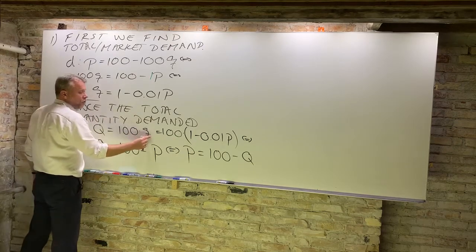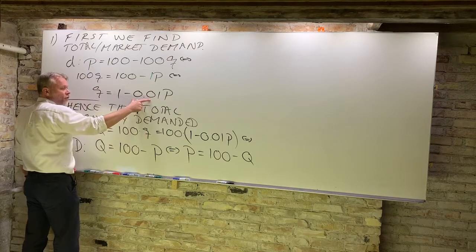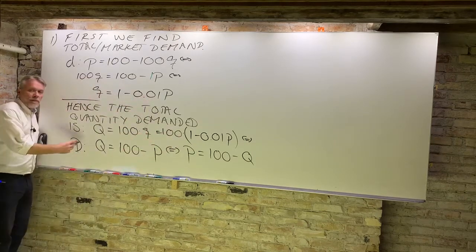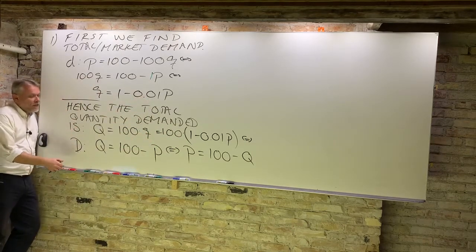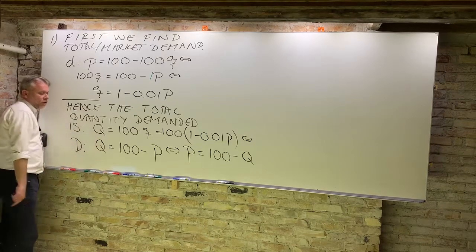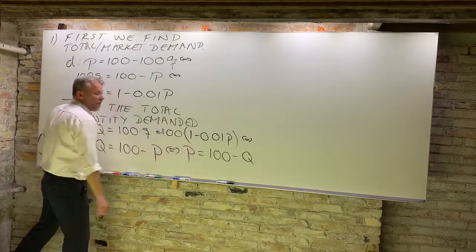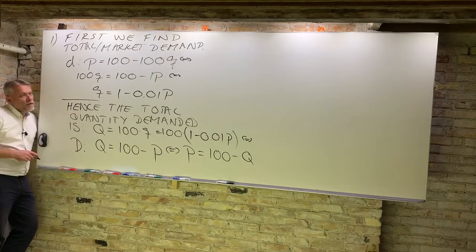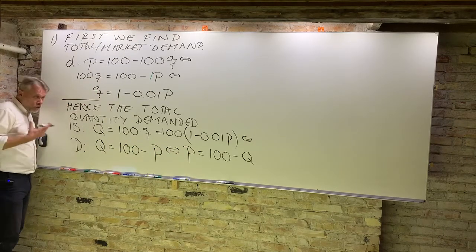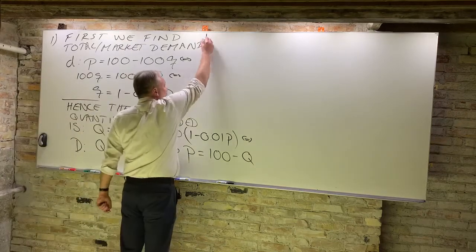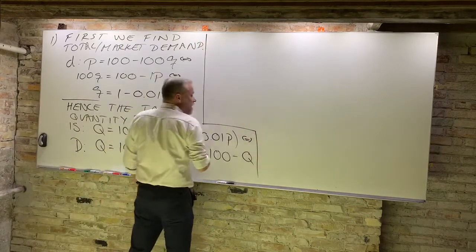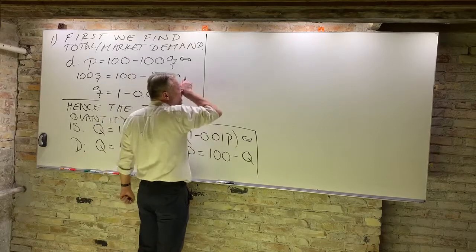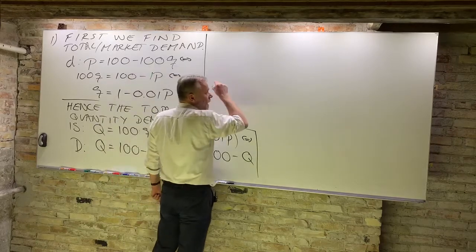And then you substitute for that the expression you found in the first step, and then you simply clean it up. You clean up the expression and you isolate either Q giving you demand or P giving you inverse demand, whichever happens to be the smarter thing in relation to what you're going to use it for. But we're now going to use it for calculating the equilibrium in the market.